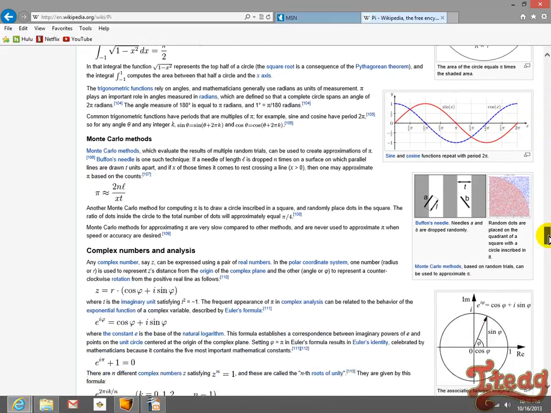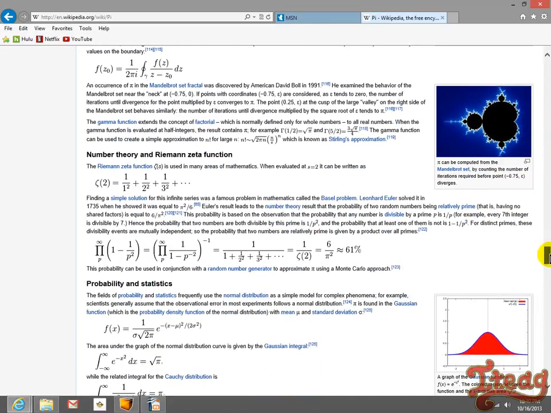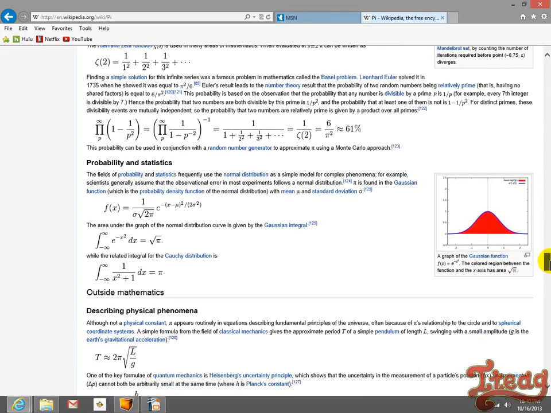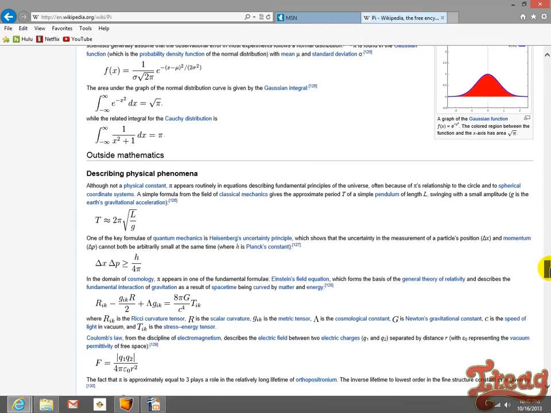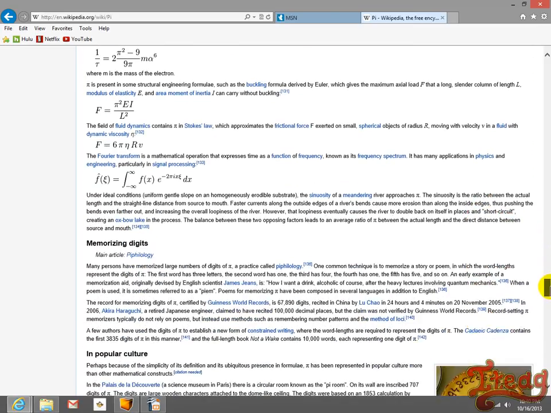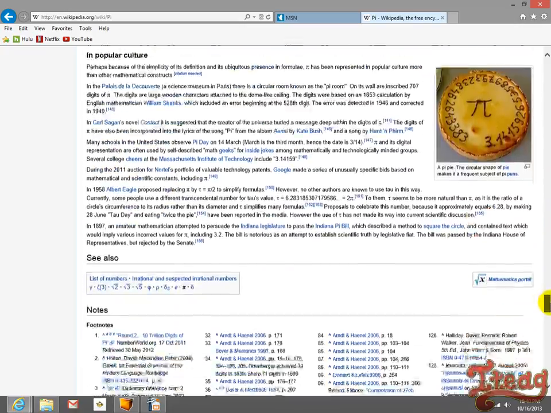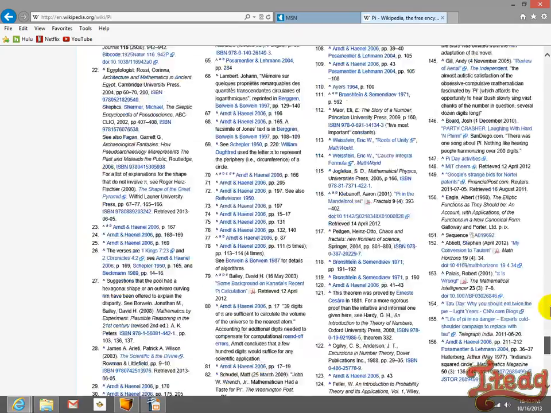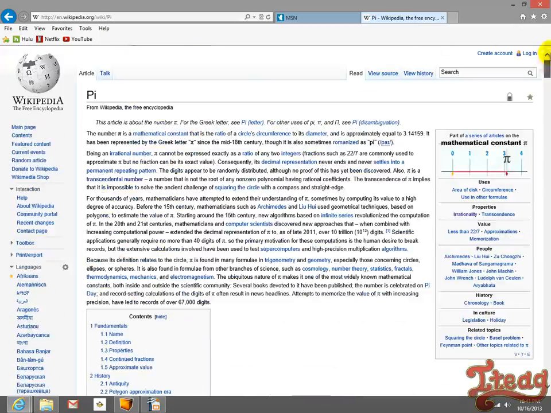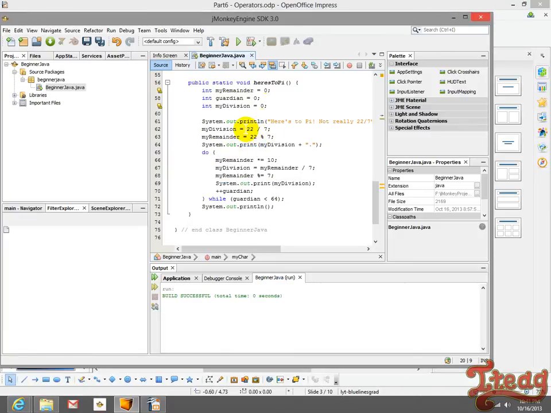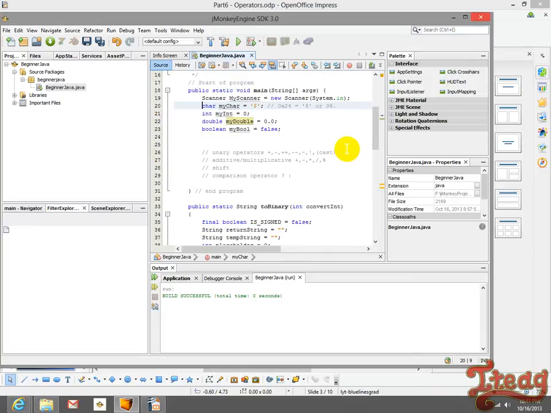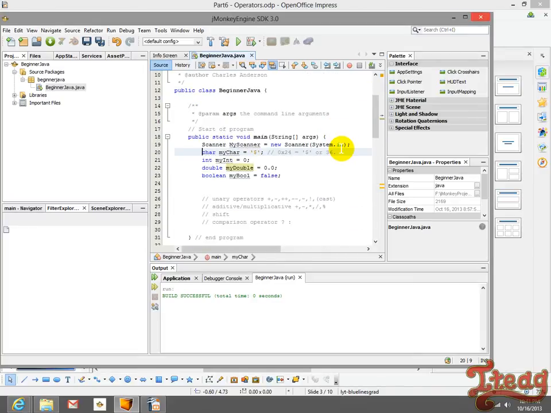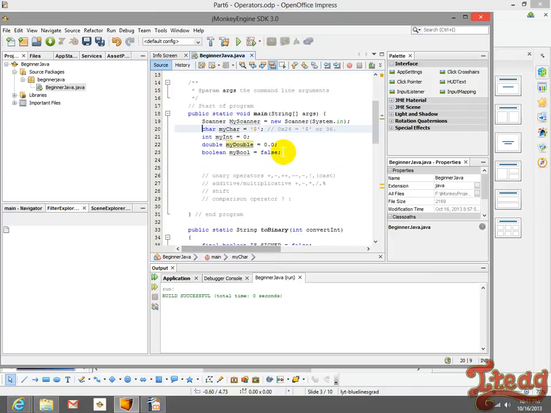Now, I will say that some of the video game stuff kind of reaches this, but we only work with triangles and maybe some big stuff. But yeah, there you go. You want to get a headache? Just try to understand pi. So we'll just focus on 22 divided by 7, which is kind of close. And so those two I'll be breaking into. But let's start with the unary operators.